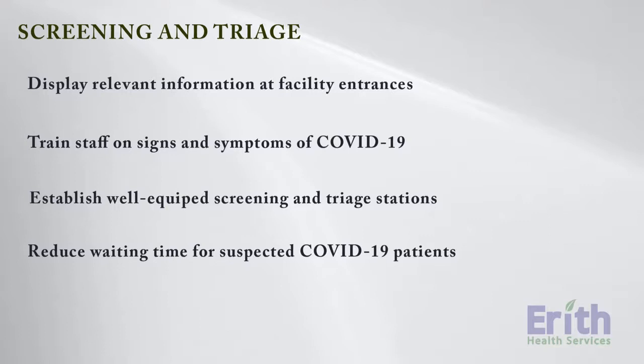Some of the patients that may come to you, and this is not only about COVID-19, anything from even non-communicable diseases, asthma patients, infected patients, but even for COVID-19, there are some that will come with respiratory symptoms, and they cannot breathe, or they are weak. Those should be taken care of preferentially so that they can be sent to the appropriate area for care so that we do not lose them. Suspected COVID-19 patients with symptoms of respiratory diseases and severe underlying conditions should be prioritized for medical evaluation.